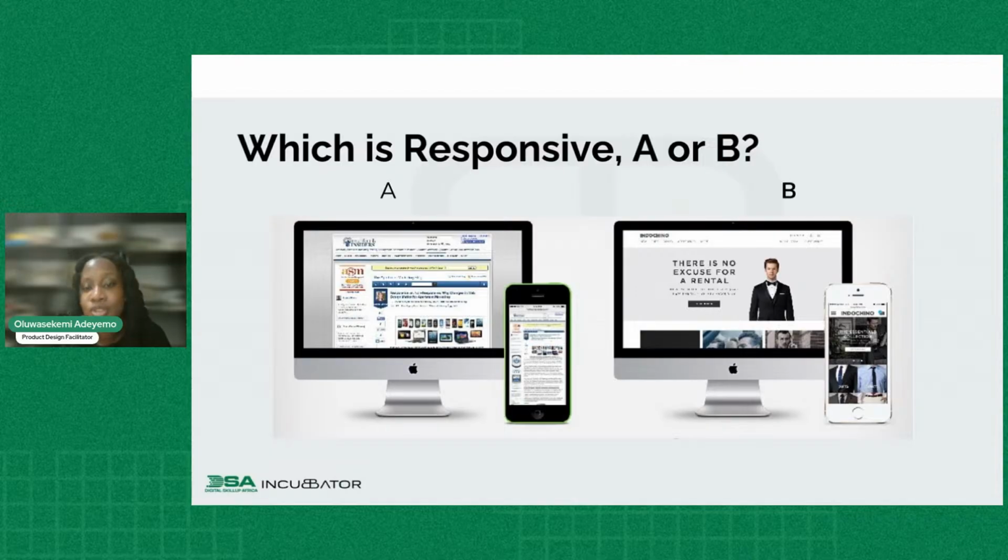But on the other hand, for option B, we have the website merged to fit the mobile view, also taking into consideration how information is viewed on a mobile and how information is viewed on a desktop. If you look at both of them, you still have your header text, you have your call to action, which is represented on the mobile, and you have your picture, which is flexible, so it shrinks from larger to smaller.